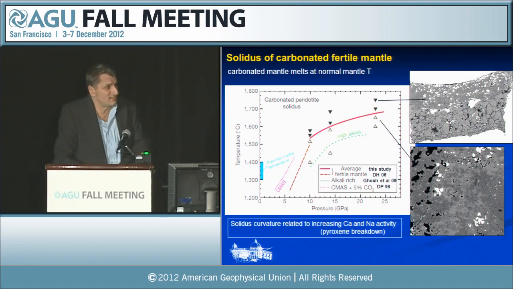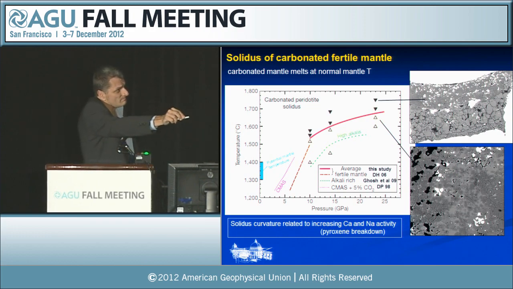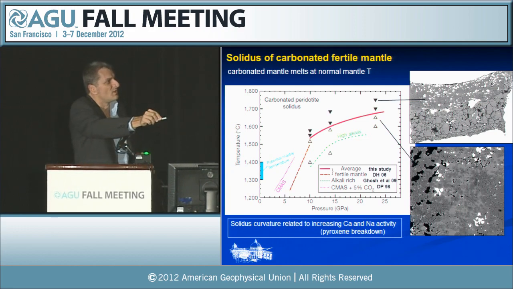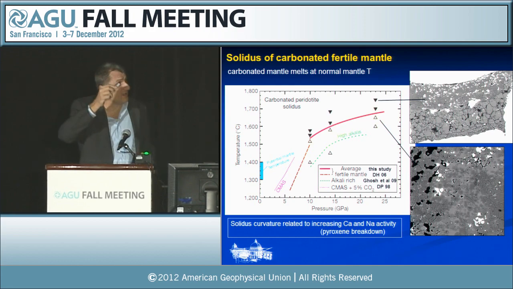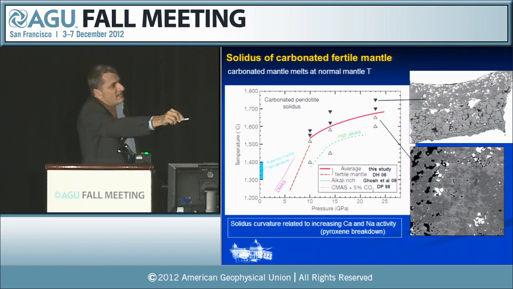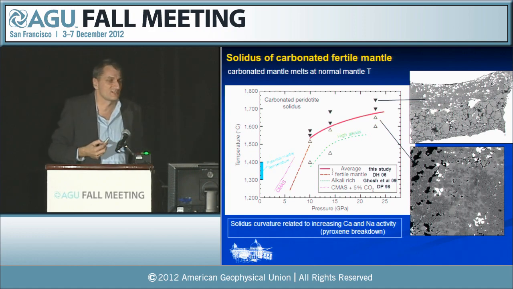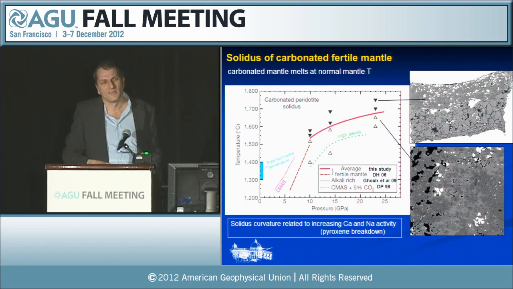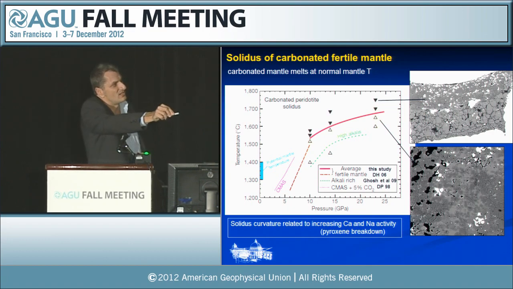But we should consider that there are alkalis. This is by Gauche. And if you have alkalis, it's lower than the mantle adiabat. So normally, the carbonatites would stay molten. It's actually very interesting. We get this completely different slope than the one from Dasgupta and Hirschmann, which is this one. And actually, we did these experiments, and they're really consistent with an experimental error from Dasgupta and Hirschmann. What happens here is related to the clinopyroxene structure. When the clinopyroxene breaks down, the activities of calcium and sodium change completely, and this is why the slope of the solidus changes.